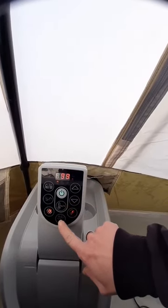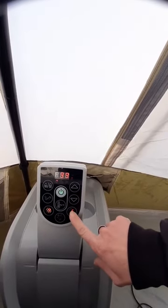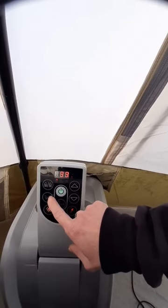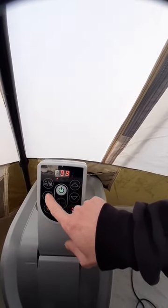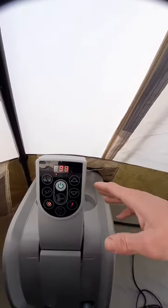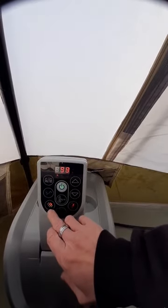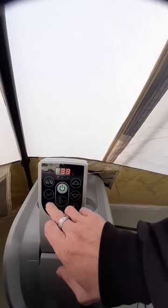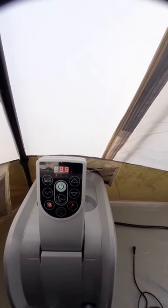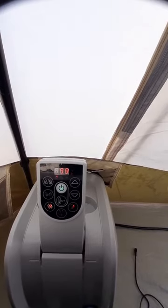You got your heater, your bubbles, your filter. When you run the heater, the filter automatically turns on. It does have a timer setting where you could turn the tub on and off through the timer. I haven't quite figured that out yet, but I leave ours run at 104 degrees at all times, 24/7. When the tub gets to temp, this heat light here will actually turn green, and that's when your heater's in rest mode, so it does give itself a little bit of a break. I have not noticed any significant increase in my electric bill, and we've had this for about 4 months.